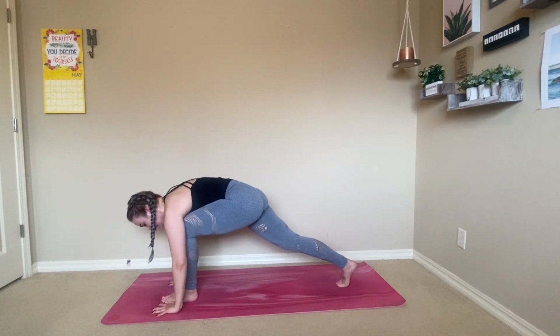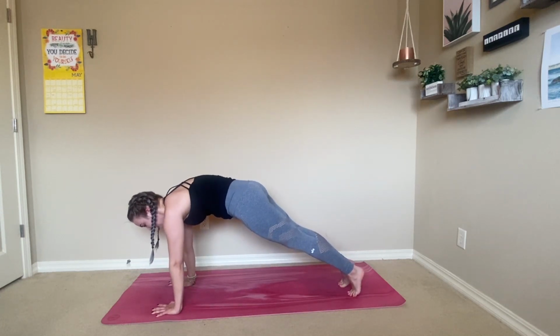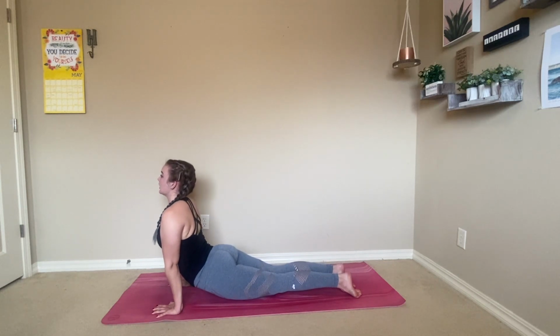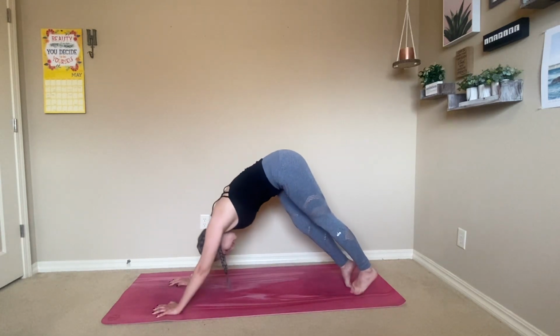Lift your back right heel up. Left foot steps back. High plank. Exhale, chaturanga. Inhale, upward facing dog. Exhale, downward facing dog.